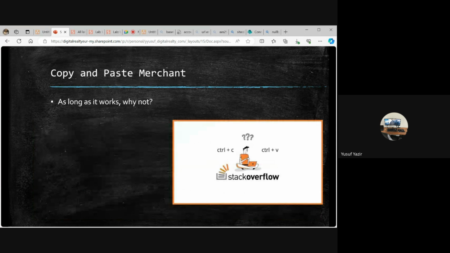Then we have the copy and paste merchant, which is one of the bad things people do. They just go on Stack Overflow, copy code and put it in. Oh, it works, then you move on. You have to make sure this code is secure. I actually don't really use Stack Overflow, because sometimes I go there for a simple solution and end up finding some strange code.